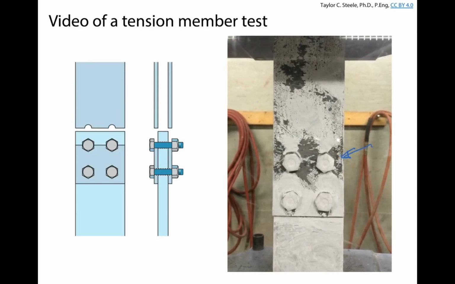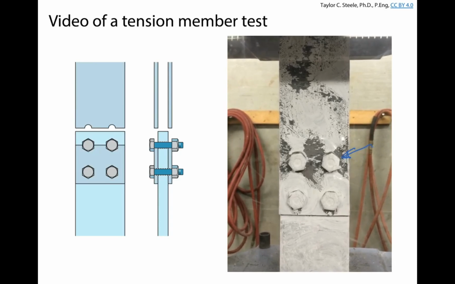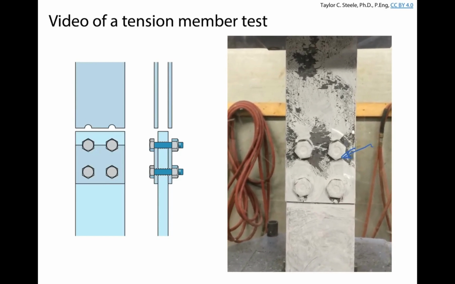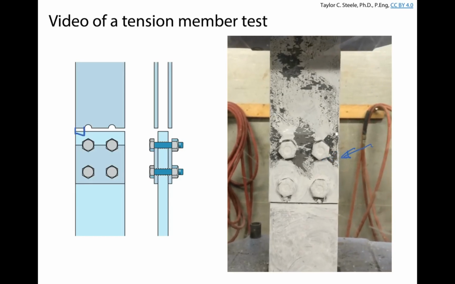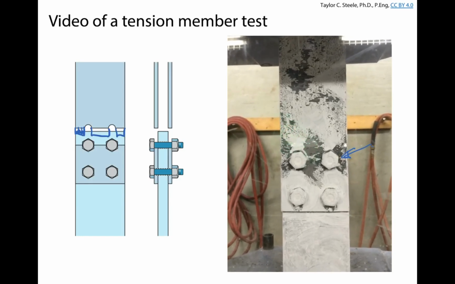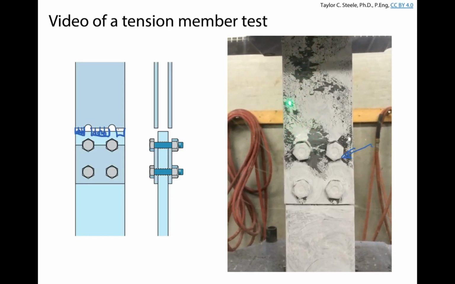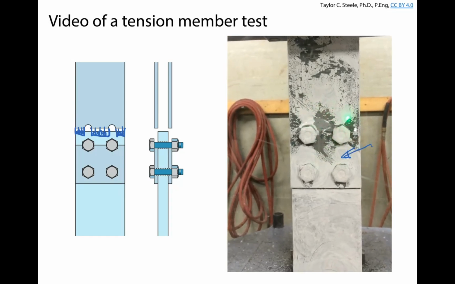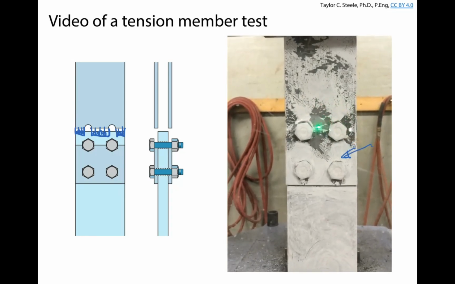And we call it net section fracture because it's fracture, complete breaking, of the net section, where we've reduced the cross section to account for some bolt holes here. So basically we're developing more or less some stress on the net section, something like this. And that stress is concentrated over the net section where we've reduced it to accommodate the bolt holes.